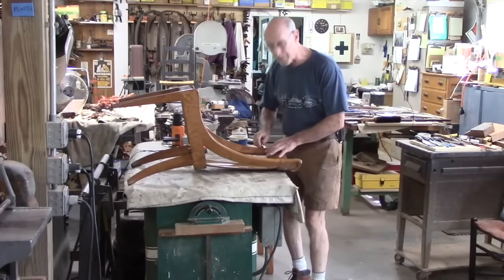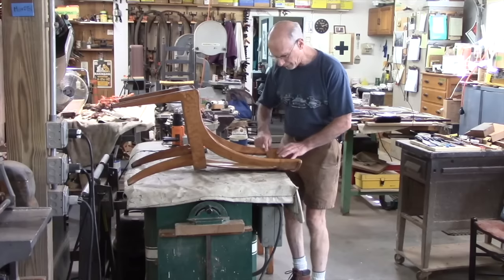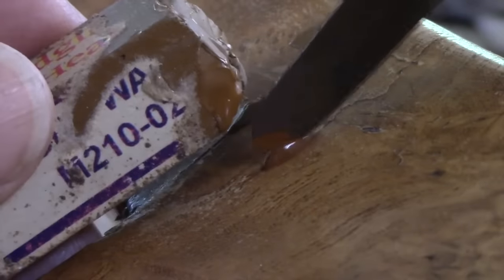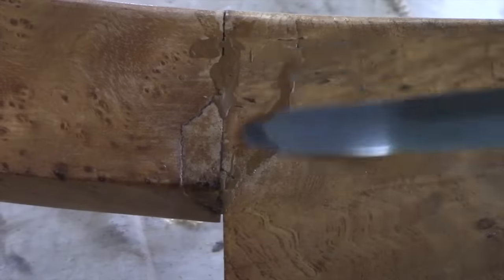So this area, the piece is glued down really flat. Everything isn't perfectly smooth, but I'm not going to sand it. I'm going to burn in wax stick into all the imperfections, smooth it out, and then polish it. You know, nothing else is perfect on a chair. I'm not going to start sanding this area and change the color of the wood.